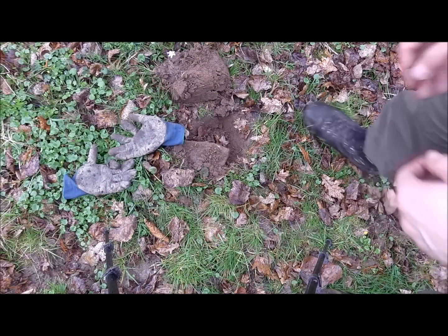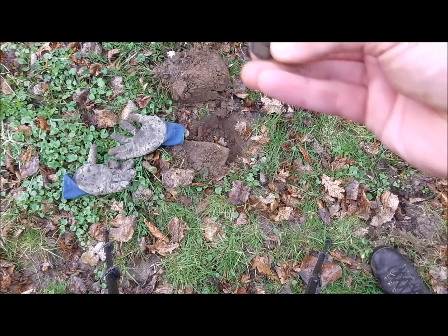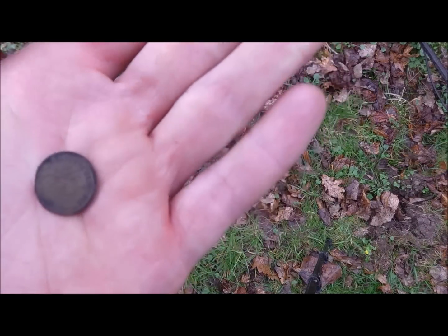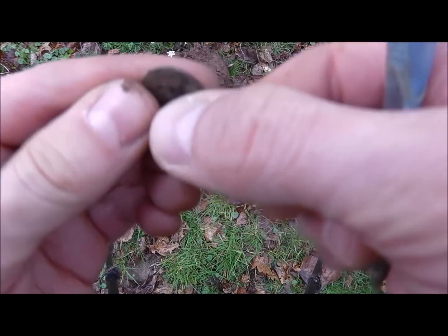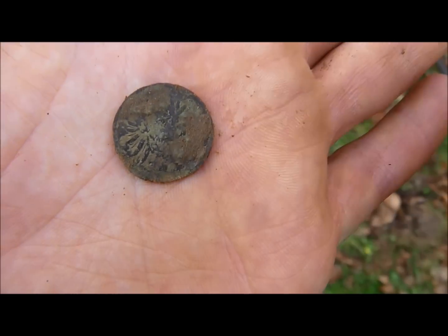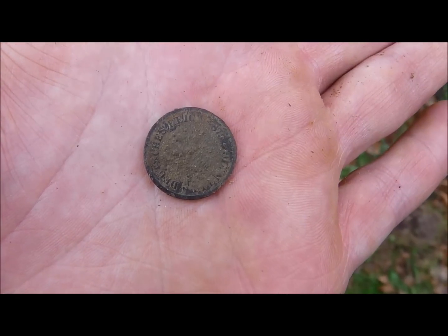I think I found my next coin. Yes. Wow. What a condition. Let me check. It started to rain, as you can see, but I don't care. This is a great place and I can't stop now. Yeah, it's a wonderful coin from the 1800s, I would say. You can see the German eagle here. I think 1875. We'll give you a close-up later.